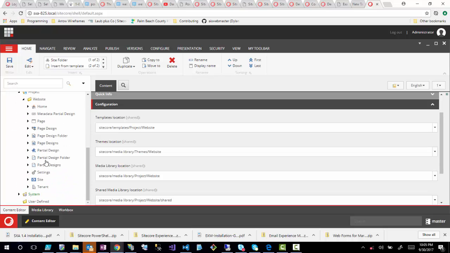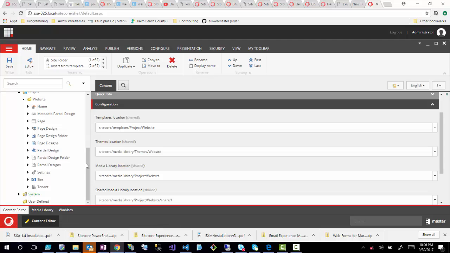Here you can see it's already added all the ones that are needed by default, but now we can customize these specifically for this tenant, which is kind of unique. And you can also define new ones. So if you needed more page type templates, such as an events page or a blog page, you would define them in here. It creates an isolated place for your templates for this specific tenant.